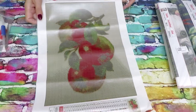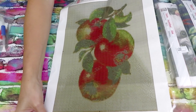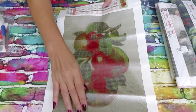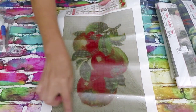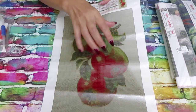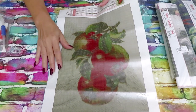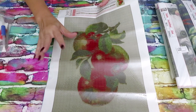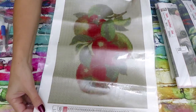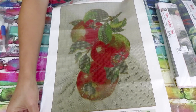Very, very pretty apples. Look at this. And they also have lots of colors. You know, my friends, some of you may not like a big empty background, but let me tell you, they look so good when the image pops out. Just watch some of my videos where I did tangerines, and I think maybe avocado or something. I think I did two of them so far. They look gorgeous and so juicy. Those fruits look amazing. So there are three apples, nice red apples.